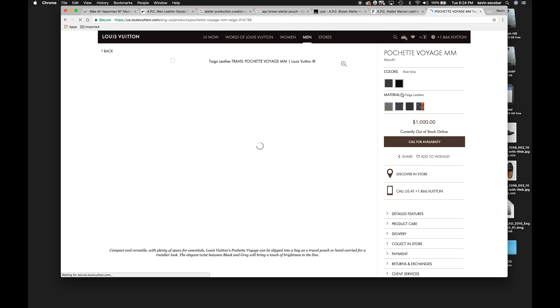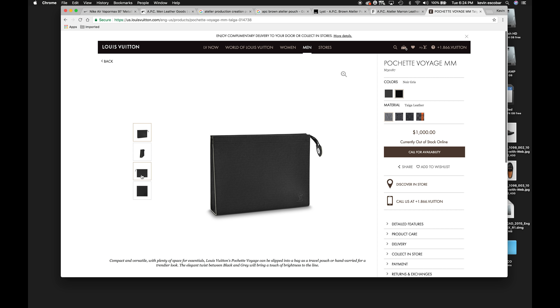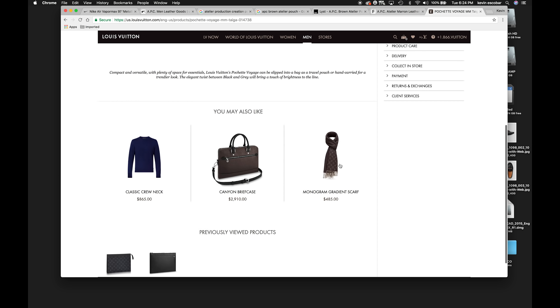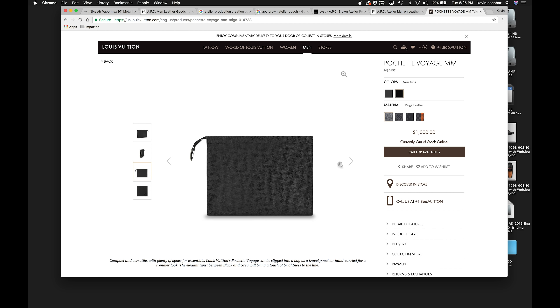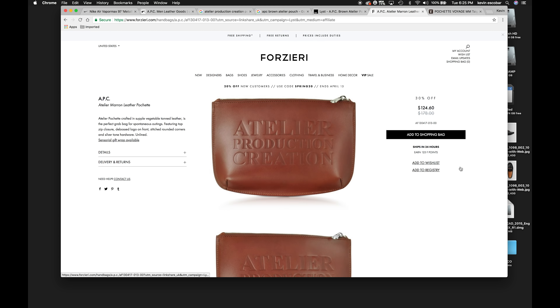They have it in taiga leather, but it's an alternative to carrying that around because if you get it scratched or if you drop it, it's going to hurt — that's a thousand dollars. This one, on the other hand, can be found for as low as $60 on a good day, currently $125. It's just as sturdy if not sturdier; it might be a little bit tighter, but only because it's a slimmer profile. The other one has a gusseted side so it expands a little bit.